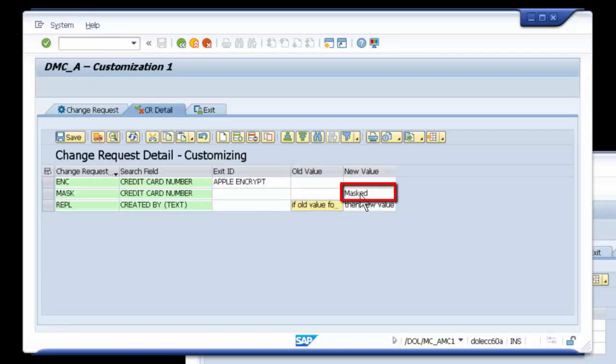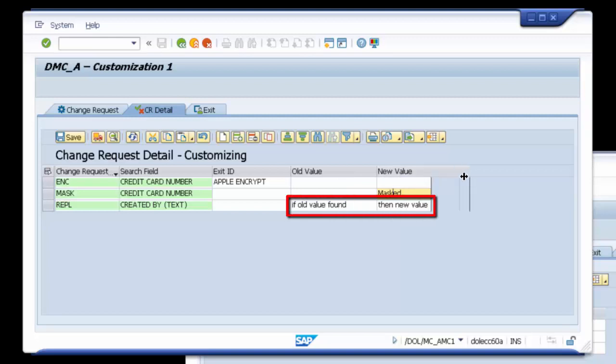Masking is a non-reversible replacement, where we say, replace something with a mask or with whatever you want to. Or we have a conditional replacement, where we say if we find a substring of a certain value, like let's say we find a certain name in some of these ADK files, then we replace it. So in this case, created by, we could look for a certain user who has created something, and we could do a replacement. So we are really flexible in replacing anything we want to with this tool.